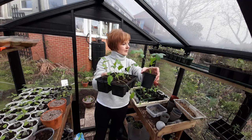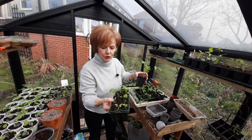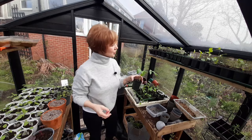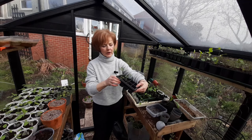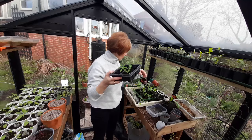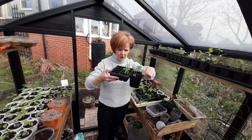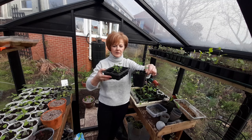And then obviously we have the little ones that were traumatised in the storm. They've all sprung back to life — they're going to be lovely healthy plants and they will catch up. I also noticed these little lupins. Compare the size of the ones still in their little modules to the ones that were put into bigger pots just last week — already they've put on what I'd say is about 50 percent extra growth. It does make a difference.